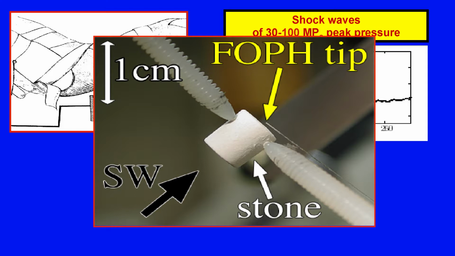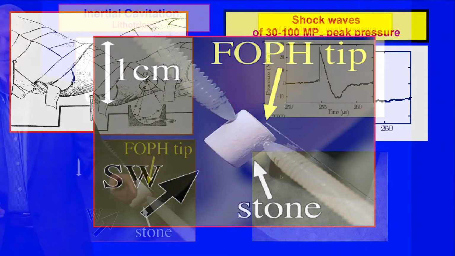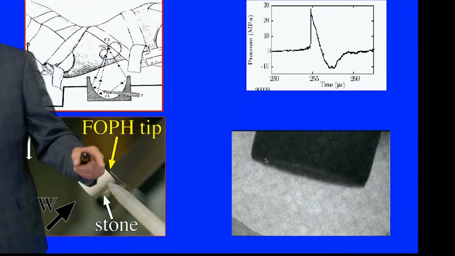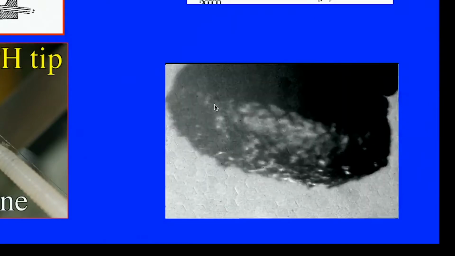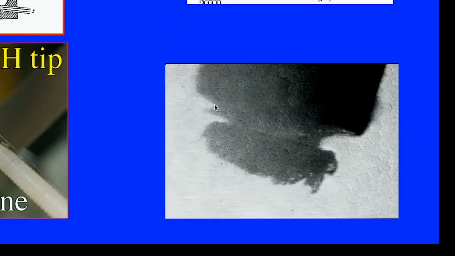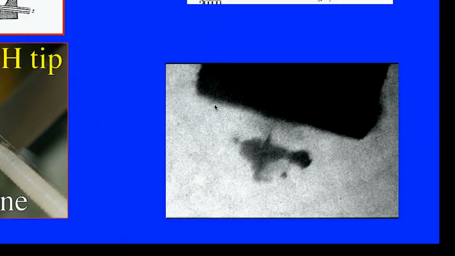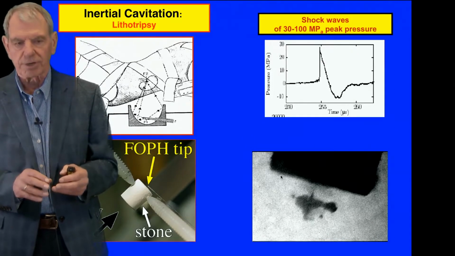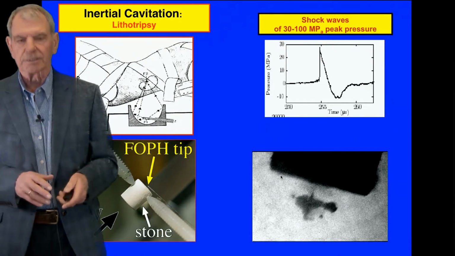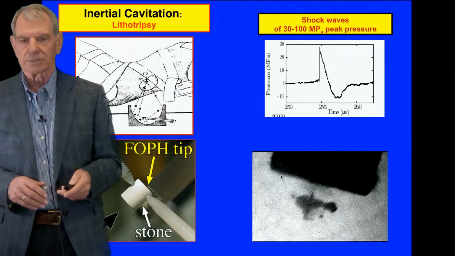And so in this particular slide here, we're shooting the shock waves at a kidney stone that is held in this particular position here near the shockwave focus. And this movie shows that this one shockwave develops this huge cloud of bubbles, and the cloud collapses in a very violent way on the surface of the stone. And this collapsing shockwave and liquid jet can result in destruction of the kidney stone.